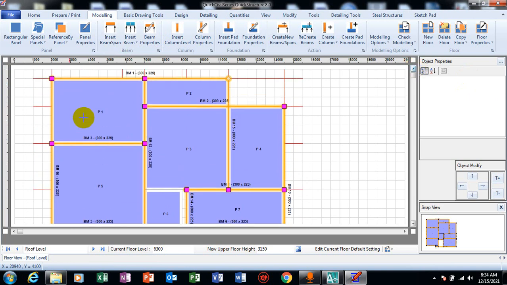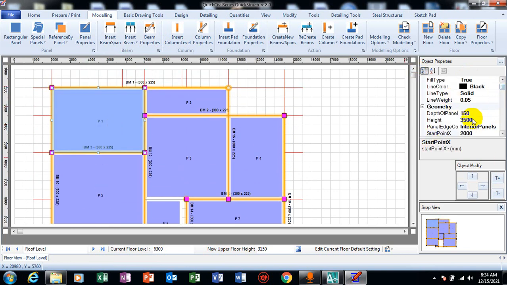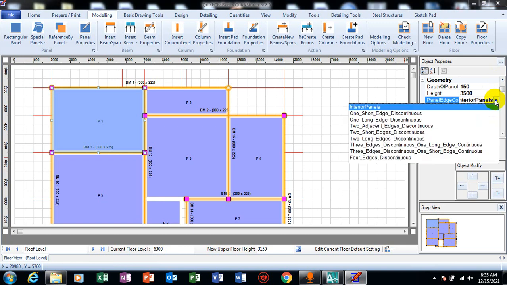Let's come back to this slab. I just want to play around with this. My slab is 150 depth. I don't have issues with the height. Okay, this is a two-way slab, and then let's come down here. All of these values I'm going to leave as they are. It's a two-way slab. There is something I want to change here. I'm not seeing it. Okay, don't worry, I'm going to find it. Oh good, I've seen it. This is what I'm looking for.